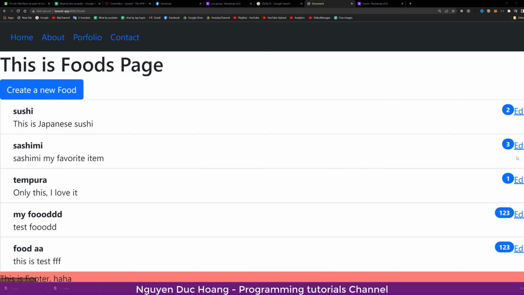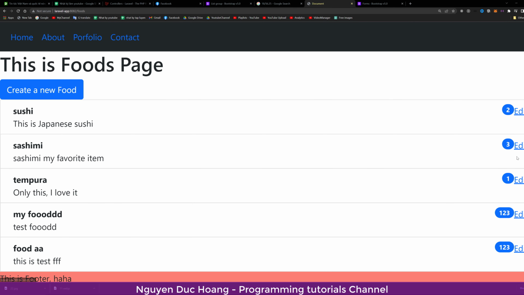So to get the existing object before updating, you must have a function to get it. So let's dd the food ID. Let's display the food ID firstly. So now refresh.